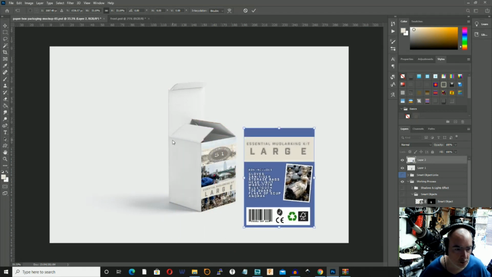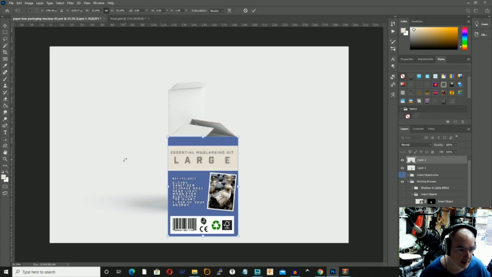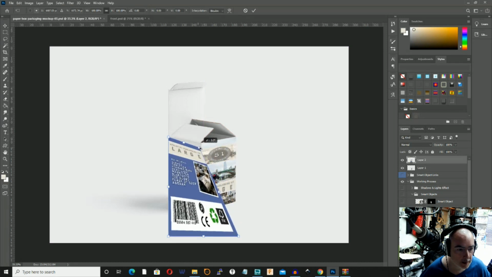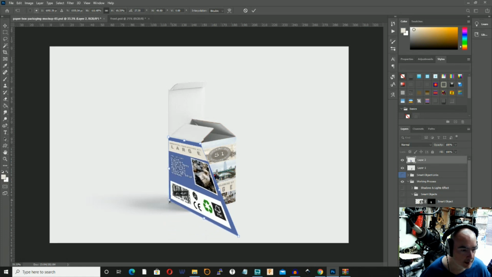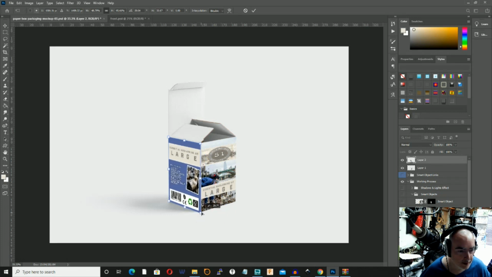Again, I've got to start with a corner. So I'm going to go to this far corner and I'm going to put the artwork in the far corner and line it up so the artwork is in line with the box. Do you see that? It's in line with the box. So then I hold down Control, take the corner, pop that in the corner, and then take this one all the way into that corner there, and then this one over here. Into that corner.